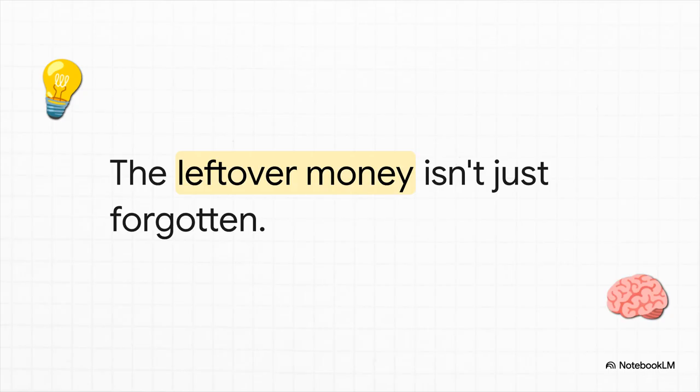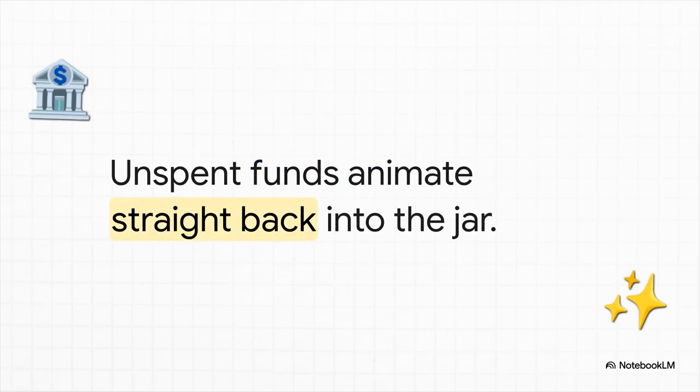The creators realize that leaving leftover money as just a boring, static number on a screen is a massive missed opportunity. That 85 cents is definitely not just forgotten. Instead, those unspent funds actually animate straight back into a virtual savings jar. This immediate visual reinforcement is an absolute game changer. It shows the learner that money you don't spend isn't just left over. It is an active, deliberate choice to save. It takes restraint and turns it into a highly positive, dynamic action.